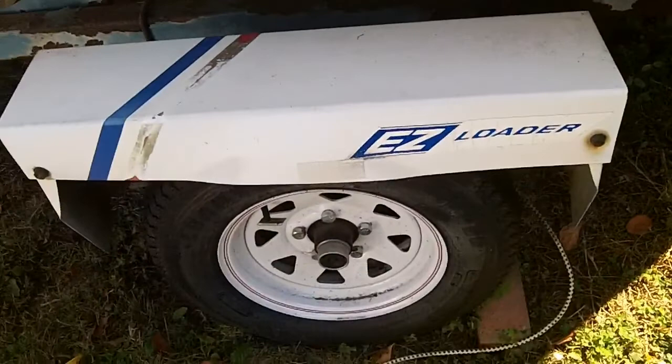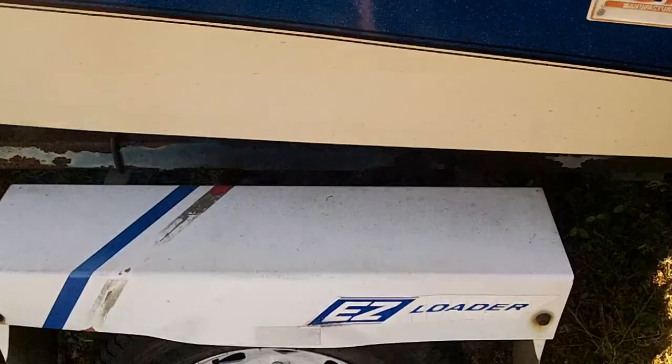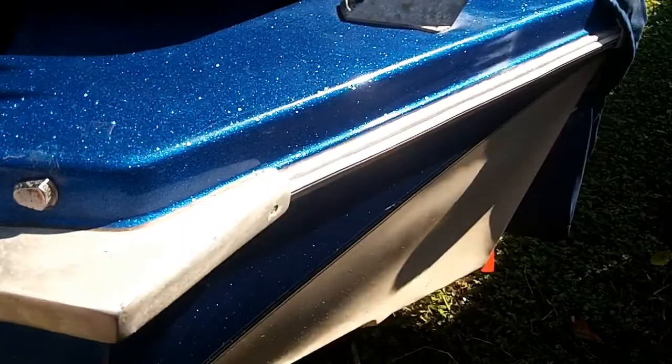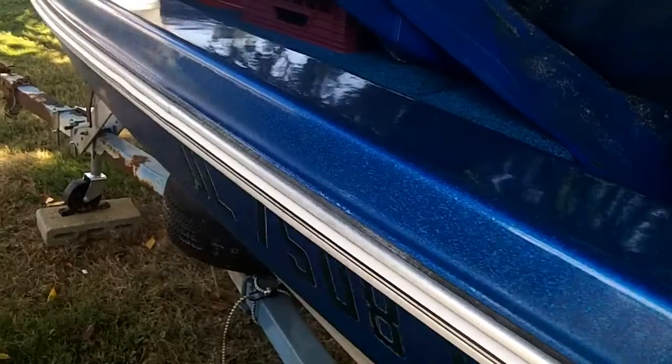Trailer's an easy loader. It's a roller trailer. Don't know why it's a roller trailer, but anyway. Outboard's removed, as I said before. So, got to be messing with that. But pretty much doing this real quick, give you an idea of what I'm starting with.